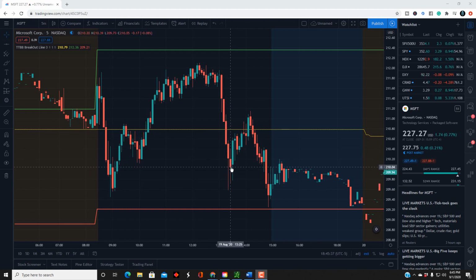Now, let's say we did not take our profits. Well, like I spoke a minute ago, I'm putting a stop loss in. I'd put a stop loss in at my previous candlestick. So I would have made entry right here. And then whatever the value is on this previous candlestick above that yellow line, that's where I put my stop loss in. So you can see it comes back up here, and it would have triggered. It went a little bit higher, and then it dropped again to commit for that bearish breakout once more before the market closed.